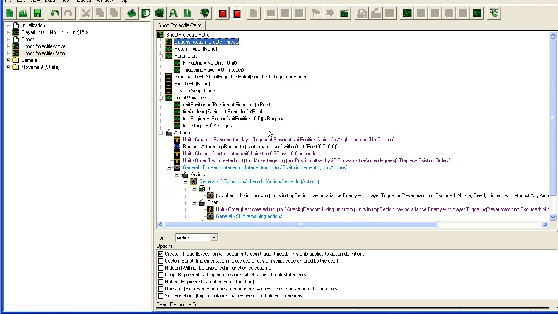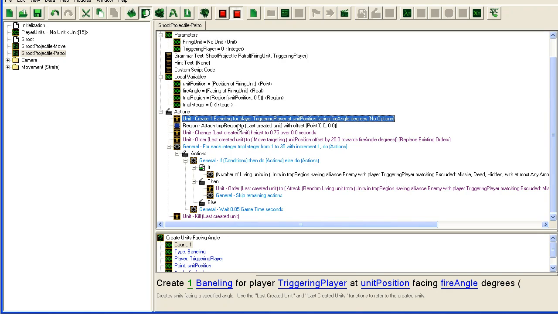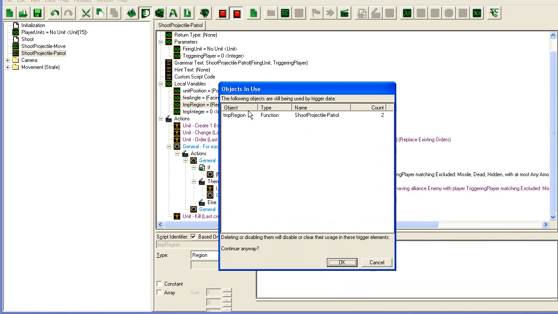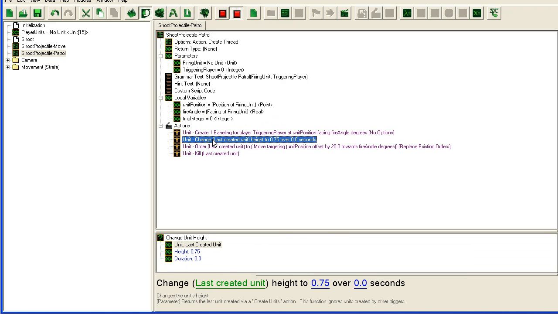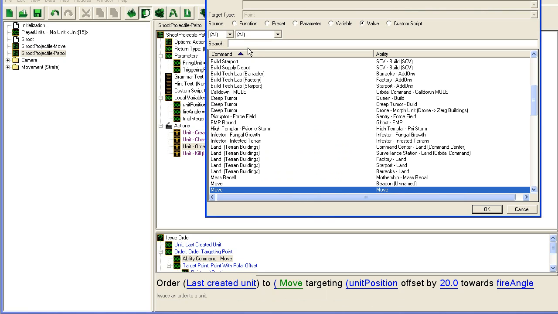Inside here, it doesn't really have to be threaded, this one, because we're not going to do any collision detection in here. So we're going to create the Baneling, like before. We're not going to attach any region. We don't need the region. We can just delete this whole collision detection thing. We're going to delete the region. We're going to set the height, like we did. We're going to order, instead of ordering move, we're going to order patrol.